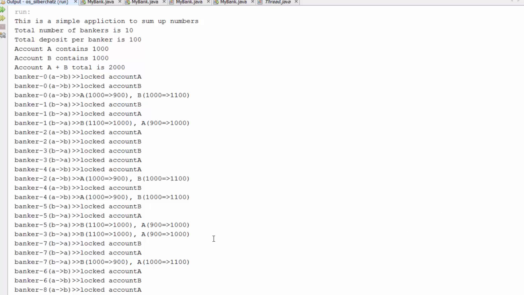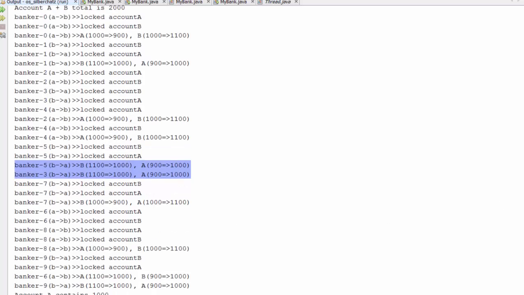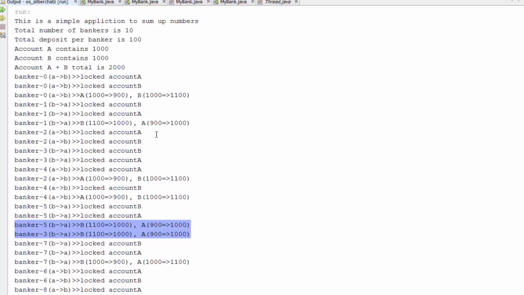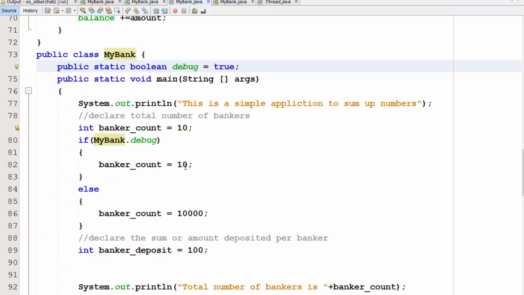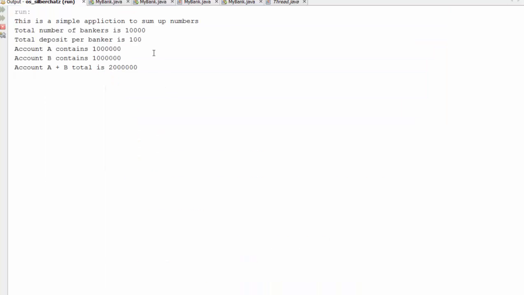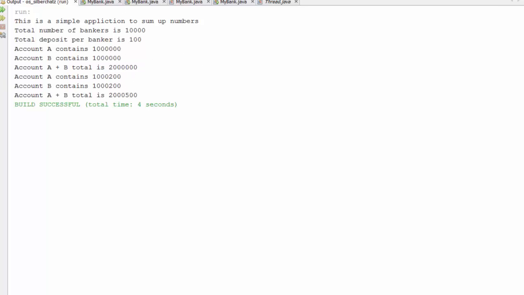Here's an interesting example. One banker moved an amount. Let me try to find an example. Okay, this one is so small that it doesn't really matter. Remember, for small numbers, sometimes you will not see the error show up. But when I moved to 10,000 bankers, I started to see cases where the amounts were not adding up. The bankers are moving money from one account to the other, and it doesn't add up. It's by a small amount, but if you're a computer scientist, you care about little details, right?